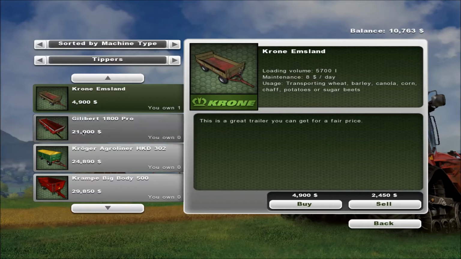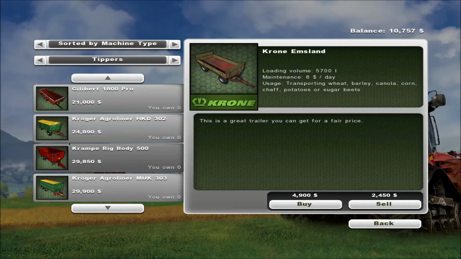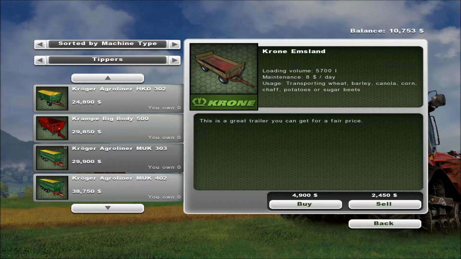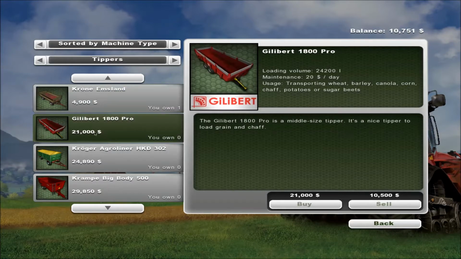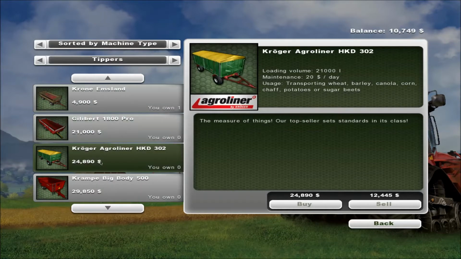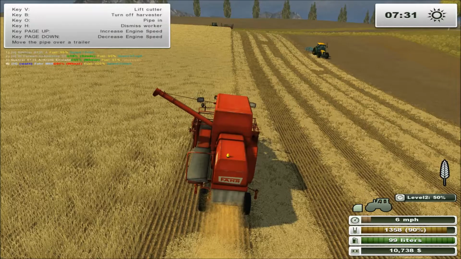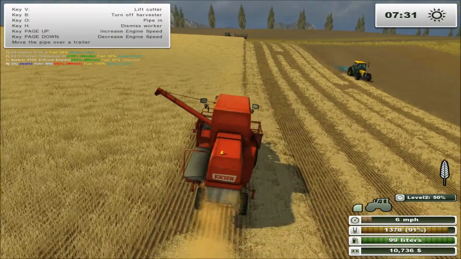And to go from this, which is 5,700, to an overloader, and then that semi, we're going to have to buy one of these in between. I think it will probably be this guy, because he has the biggest next compared to this. No, this guy actually has a pretty big volume. Gotta check the combine. Oh, it's almost done.